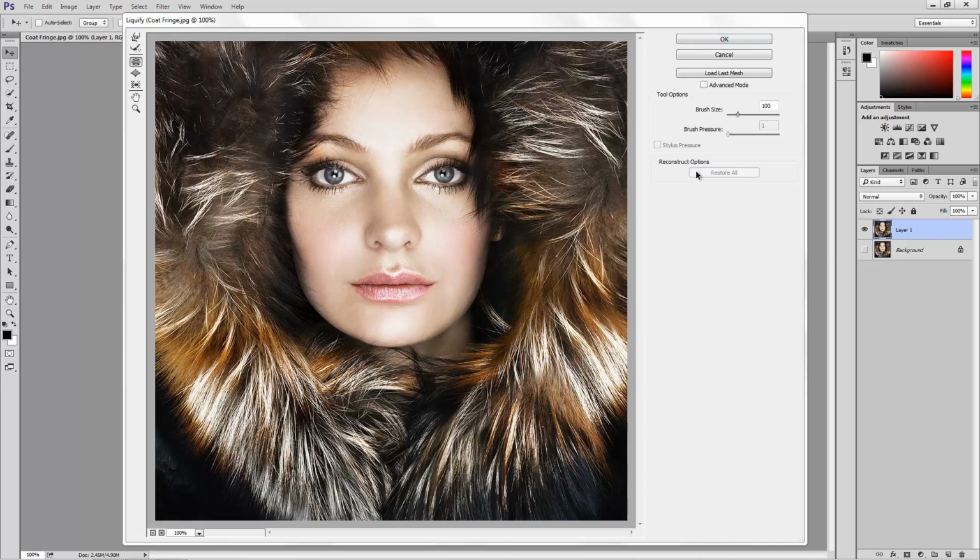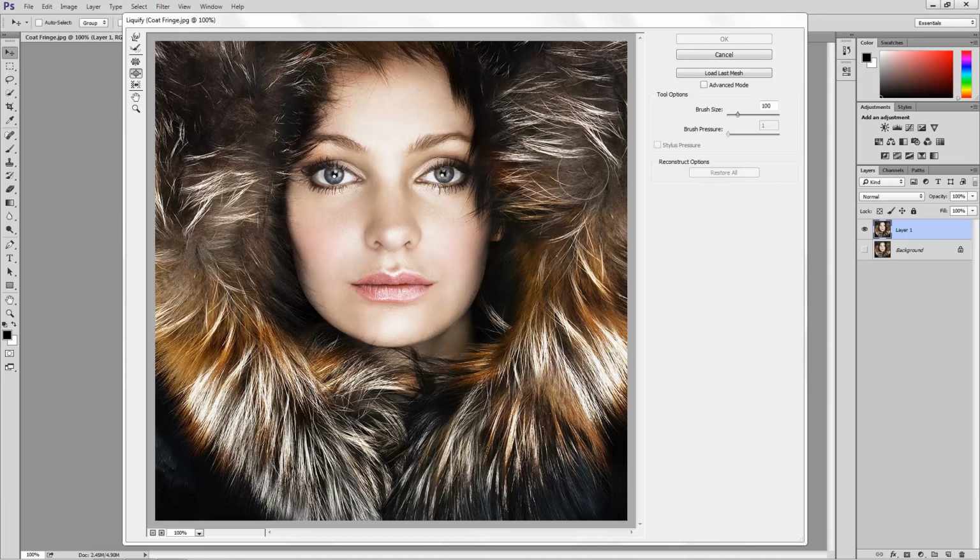Below the pucker tool, we have its exact opposite, the bloat tool. I'm going to go ahead and click and hold in one spot. Nothing happens. That's because this tool will only bloat things as long as you're moving the mouse. A lot of people find this tool difficult to control, but it's pretty simple. You just click and drag at a slow speed to make small changes, and click and drag at a faster speed to make big changes.